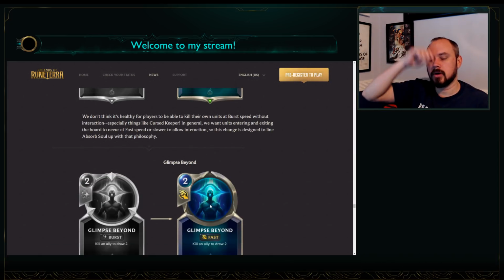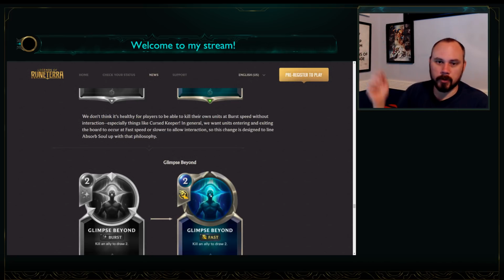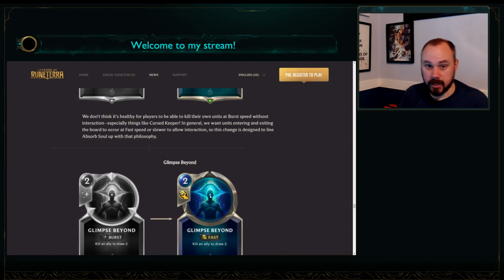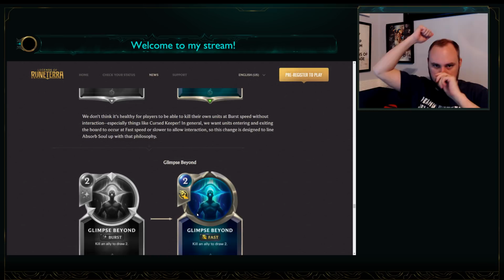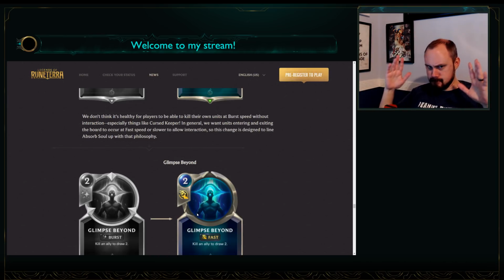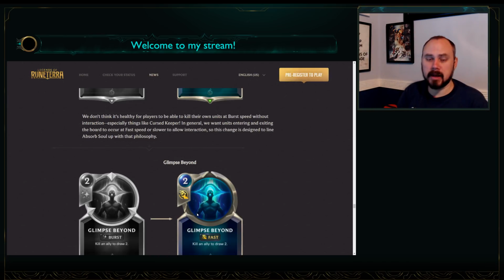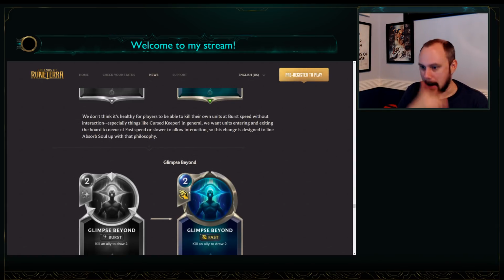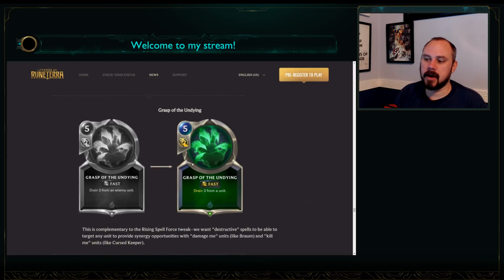So you see your opponent swing with their 4/4 or whatever. You can drag your, I don't know, let's say Avarosan Sentry into the block, and then put Glimpse Beyond on top of it, and then lock in. The block will lock in, Glimpse will pull the unit out, and you're fine. The chump block happens, and you get the Glimpse Beyond card draw. So there's power up and power down for this. Worth noting, Grasp of the Undying can now target allies. Yep, same reasons, right? Kill Cursed Keeper.